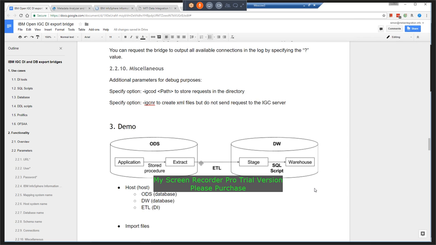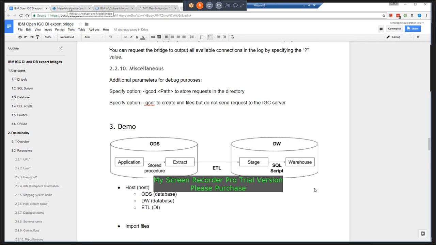You can try to resolve connections using IBM technology, but we actually allow you to do it automatically. This bridge has an option for you to customize host name, even schema name, to make it appropriate for the architecture you're putting together in IGC, okay?